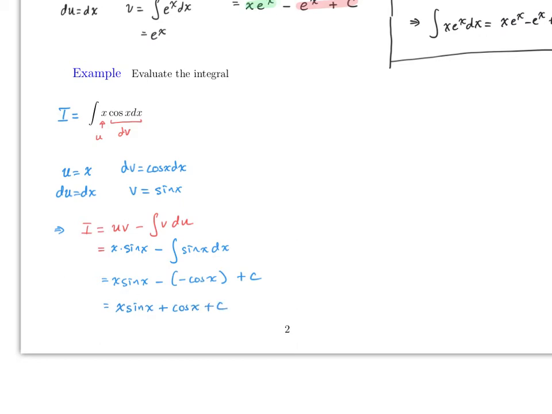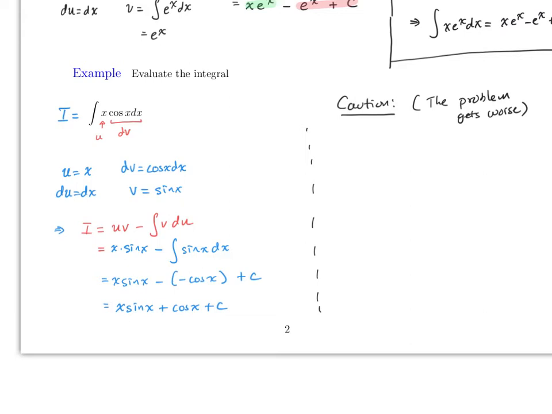And that's it. And again, you should check that it's correct by taking the derivative and checking. Now, a very common question here is, how do I choose the right u and the right dv? Again, that takes time, but one thing that you can see right away that is not working is if the problem gets worse. This is what I mean by it gets worse.